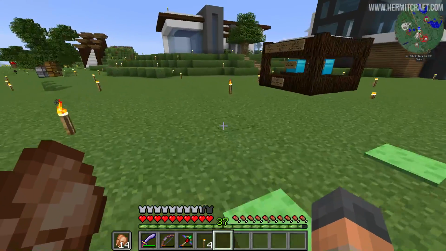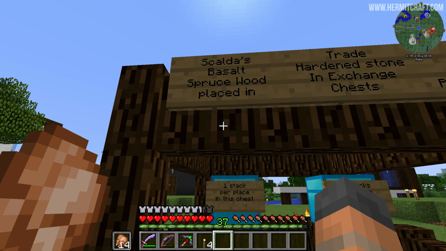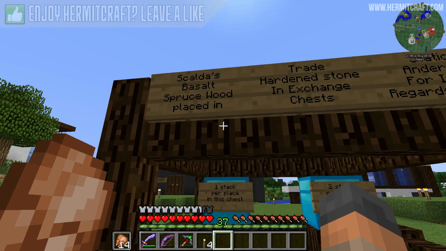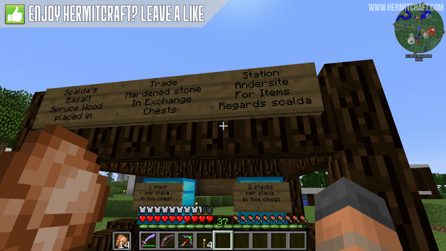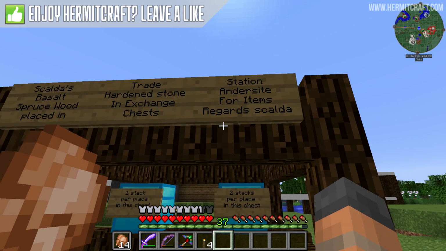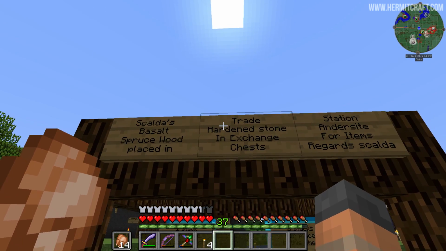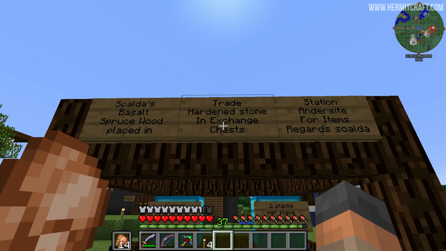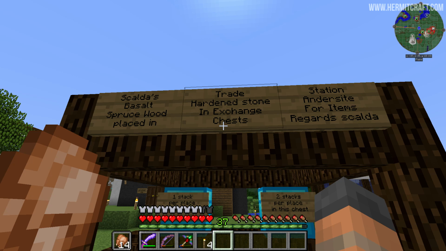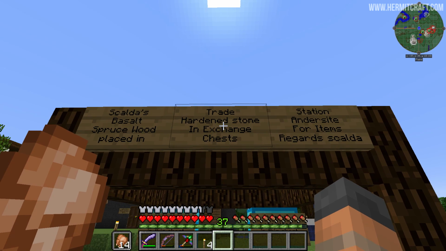I was over here a second ago and reading the signs really confused me. Scalders basalt, spruce wood, placed in trade hardened stone in exchange chests. Station andesite for items regarding Skalda. It just sounds like completely alien. Then you read it this way. Skalda's trade station. Basalt, hardened stone, andesite, spruce wood in exchange for items placed in chests. Regards, Skalda. I've also just realised that I have more than just andesite.